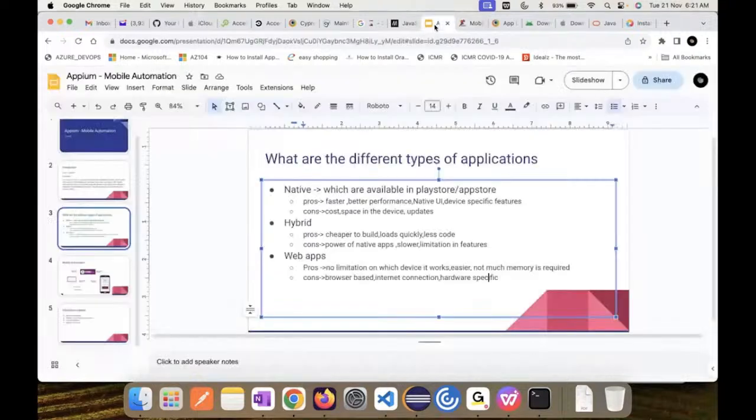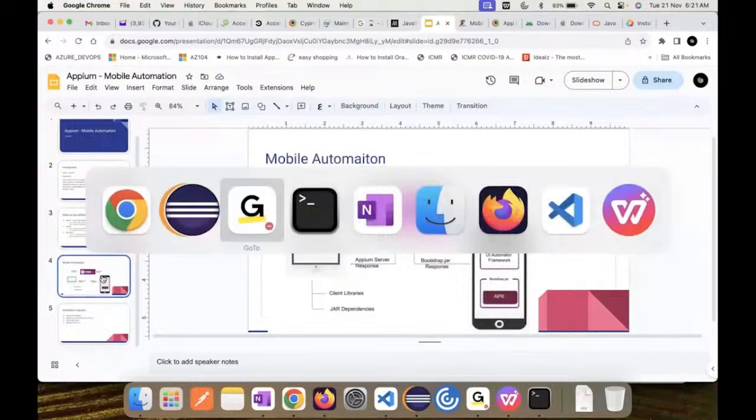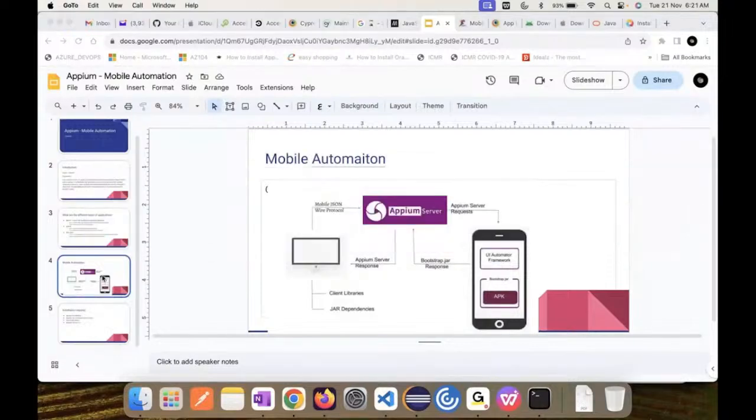Any doubts so far? Any clarifications from the APM perspective? Will we learn Xcode in depth?